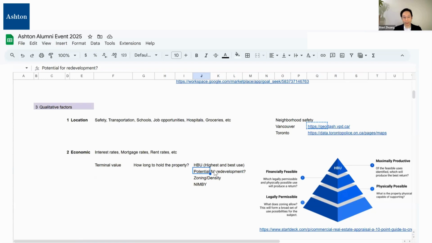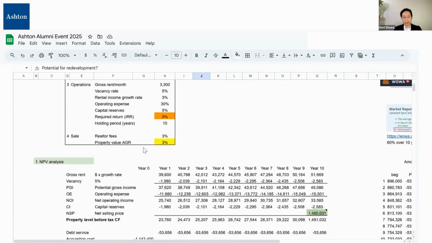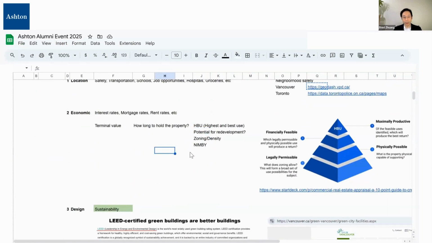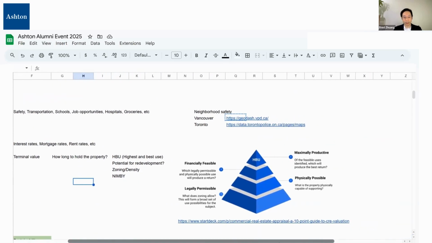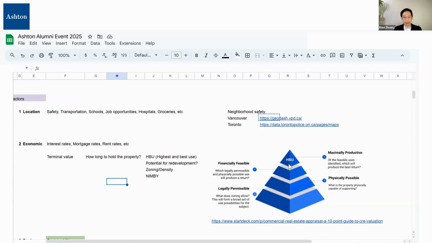2-bedroom low-rise building in a prime location, it is very possible the developers, over the 10 years, one of the years, will come here and ask to potentially buy out the entire area. In that case, you will be able to cash out at a significantly higher return. So make sure we understand what the best use is, and also some areas are zoned for residential, others are zoned for commercial, so it cannot be redeveloped into a different use without approval.